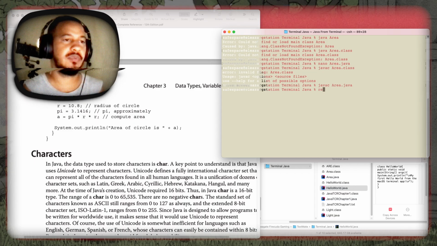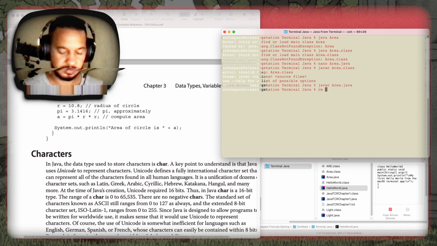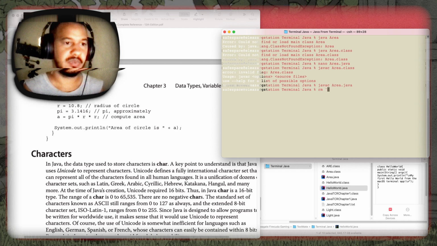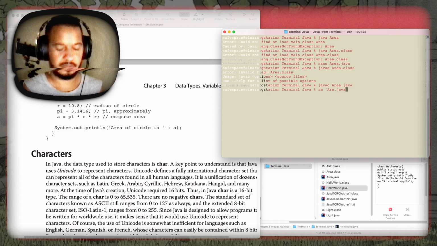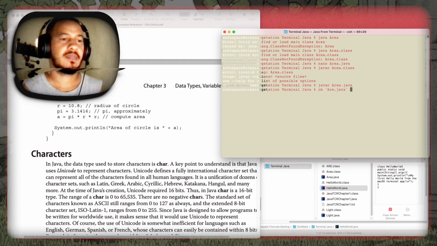let's remove r dot Java in, I think it is capital Java, in r dot class.